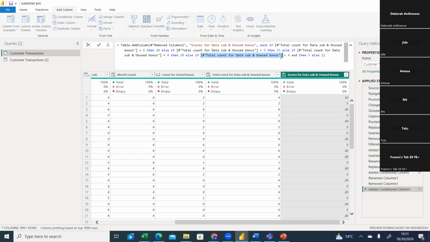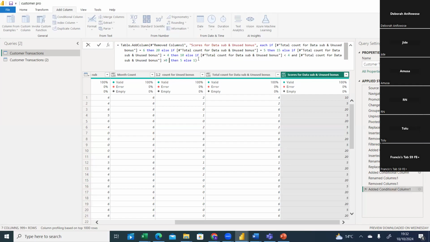Control C and Control V, and this same guy is greater than 0. So we have amended the fourth one. That condition has been amended to: if it is less than 4, and you have to copy this column again. And you can't just put greater than 0 here. You have to copy that condition again, so that this count is greater than 0.